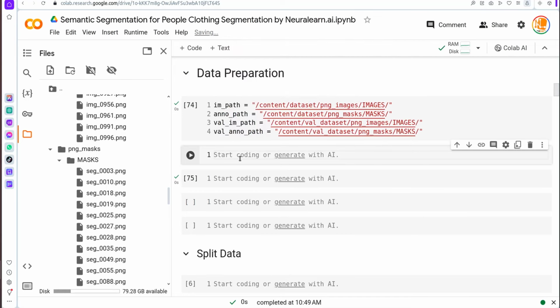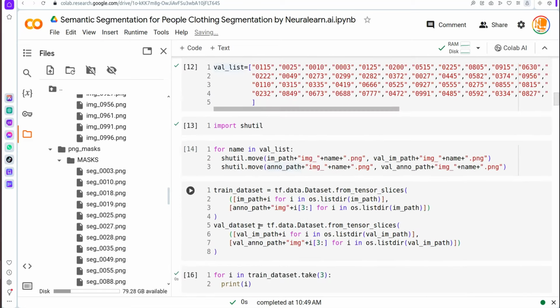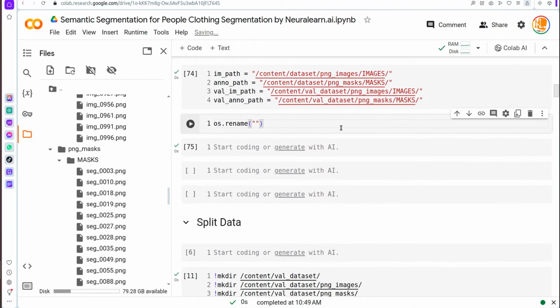Okay, so we have that, and then now what we want to do is rename each and every file we have in here. Now we have our image path and annotation path. At this point, we're supposing that we are yet to split, that is, we are yet to move these files. So we'll just work on the original folders. That said, what we want to do at this point is take in the initial path, and then we want to have the renamed path or renamed file. So initial file path, and now the renamed file path.